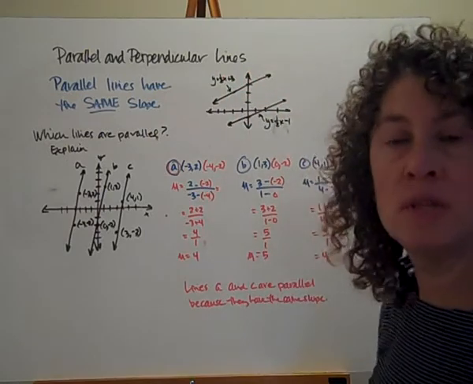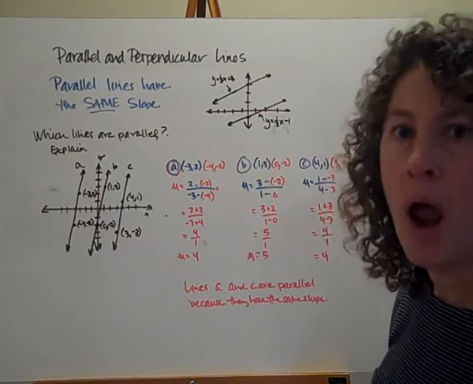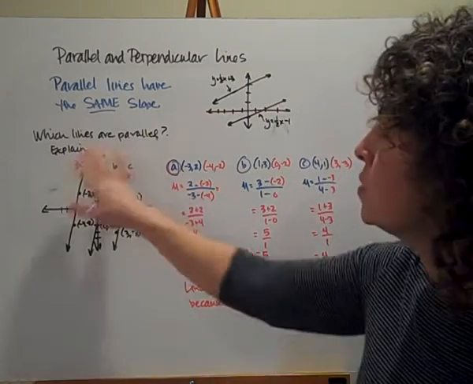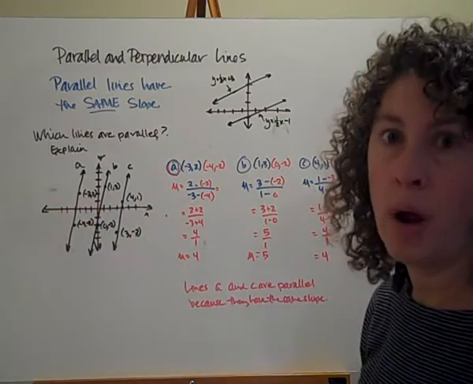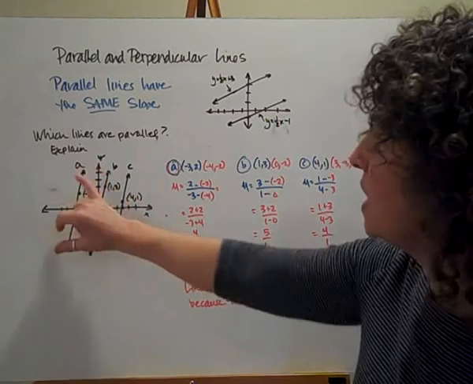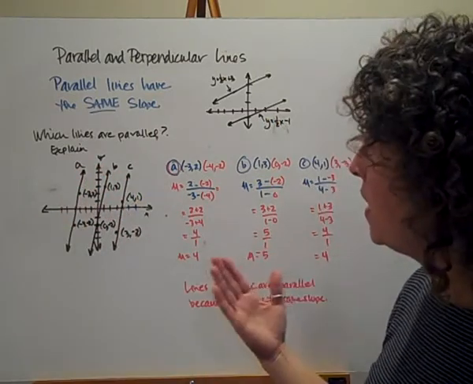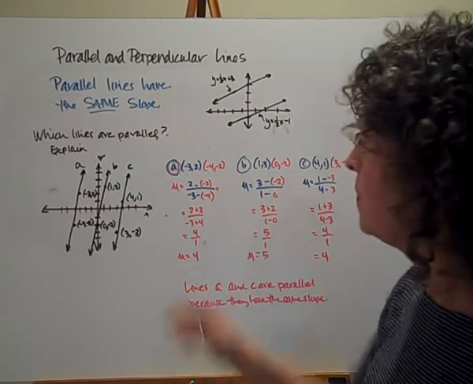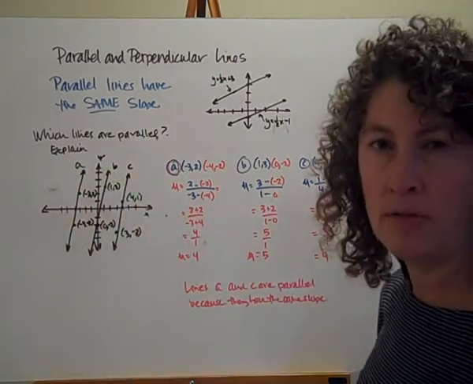Parallel lines, meaning they will never touch each other. These two lines, since they have the same slope, are parallel to each other. So we're going to take a look at this diagram and see if we can figure out if any of these two lines are parallel to each other. What we're looking for are two slopes that are the same. So we're going to take each line and see what their slopes are, and then see if any of those slopes are the same. I've labeled these lines A, B, and C just to help clarify which lines I'm speaking about.